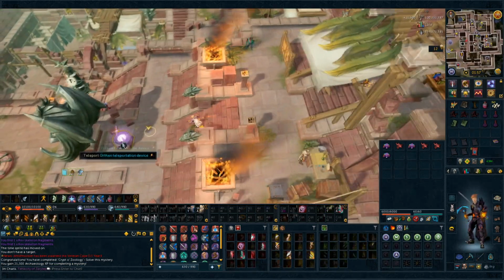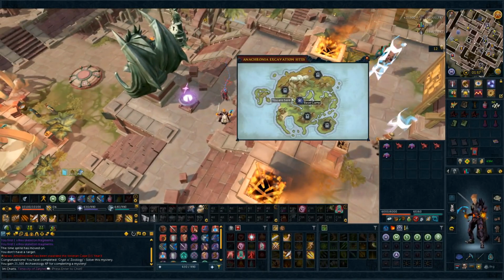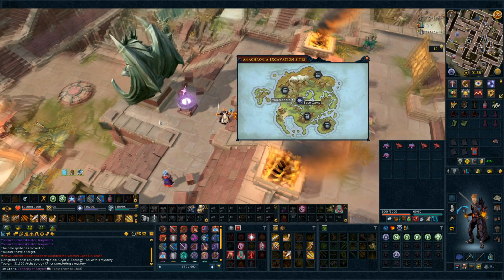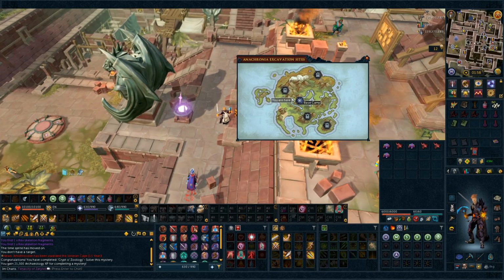Next thing we're gonna do is enable all these teleport things. So I am gonna go do that. I have to run over to the first one over here in order to start the thing.